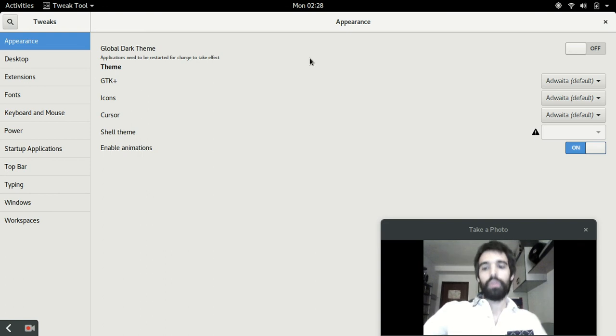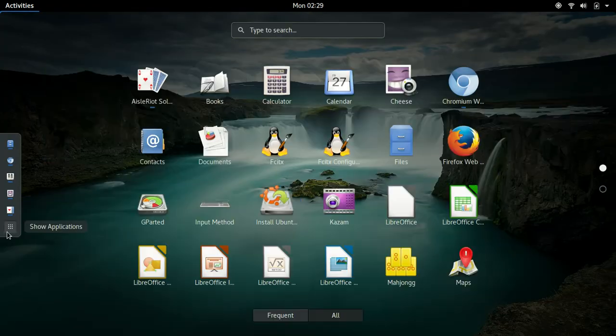So what I will do, and what I think will be the perfect desktop environment under the GNOME umbrella, I think that animations should be off. So everything is more, you know, straightforward.